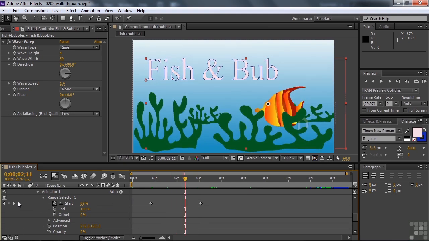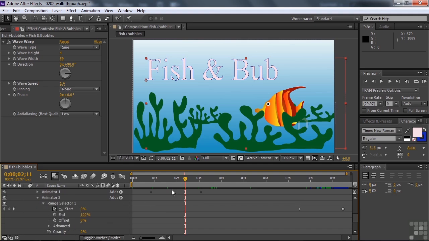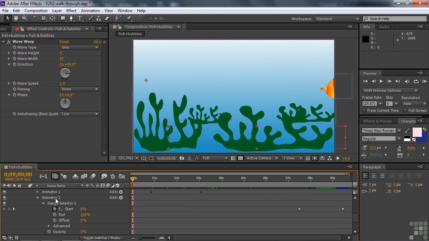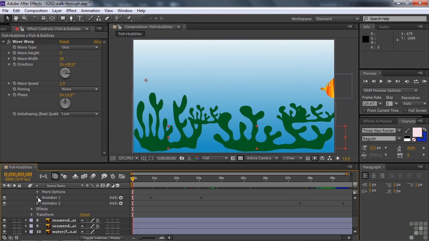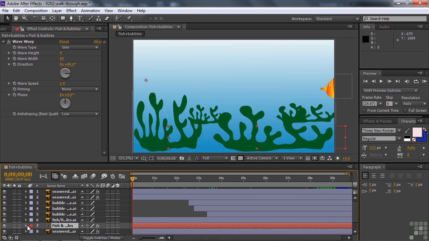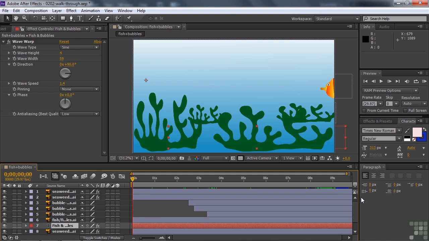And with Animator 2, I just animated the opacity and had it just gradually go off the screen at the end like so. It just gradually dissolves away, starting left and going to the right. Very cool aspect of text that allows you to animate text per character or per word, or in this case, I did it on a percentage basis. So that's how things basically are set up here. Let me close down these various layers so you can see them all together here, all 10 layers like that.